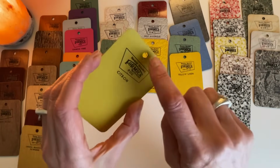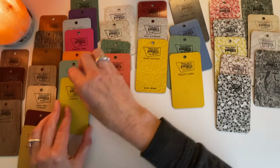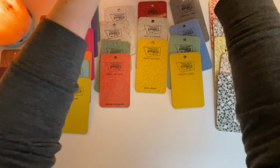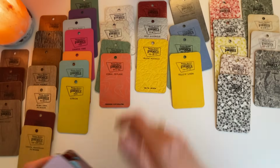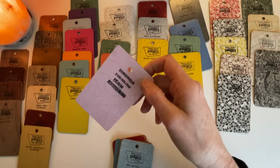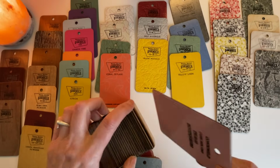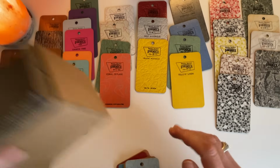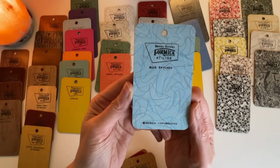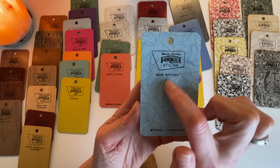They all have holes. I guess you would have had a big ring binder and had them all on there. Could flip through them. Okay, what else is in here? This is very exciting. I don't know if anybody else will find this interesting like I do. Oh, this is the other branch. So this is called Swelled or whatever it's called. But these are so full. Okay, Blue Skylark. So this one's blue with a blue boomerang, a gray, and a white boomerang.